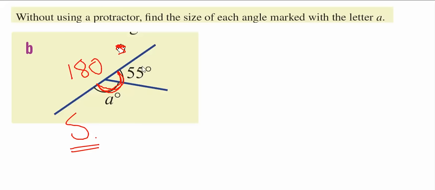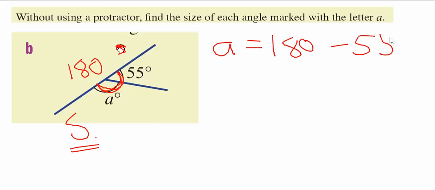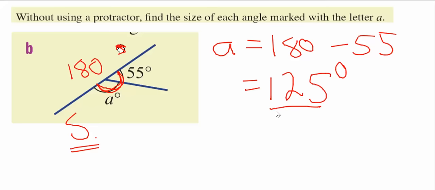All right, so again, we know one angle is 55 degrees. So we want to, again, find angle A equals 180 minus our 55 degrees. So that is going to then equal, what is it, 125, I believe. Yep, that's correct. 180 minus 55 gives us 125 degrees. So angle A equals 125 degrees. There's our answer. Okay, that easy.